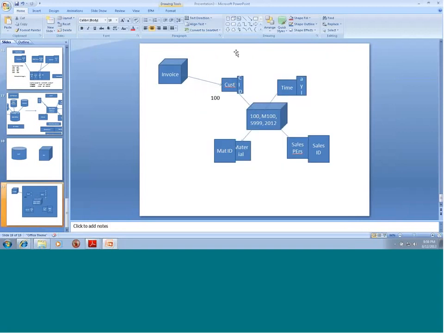To overcome this, what I'm doing is creating something called an extended star schema, and I'll show you what it is.